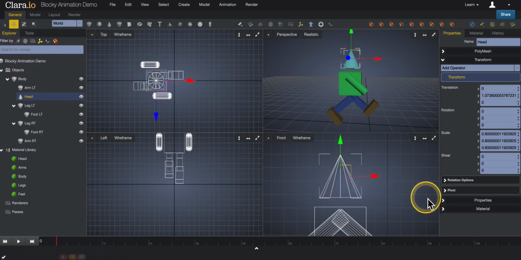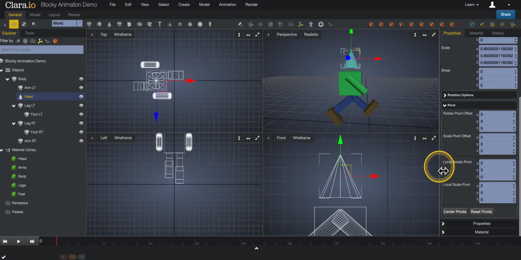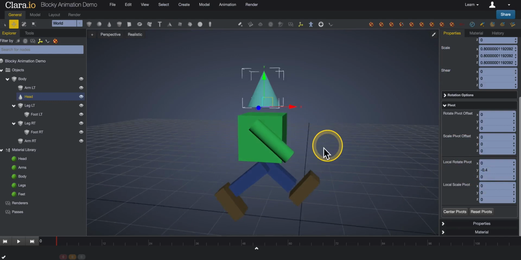So select the head, come over here, click on transform, go down to pivot, and go to local rotate pivot, and I'm going to go negative on the y-axis so that it's at the base of the head. I did negative 0.4 if you're following along exactly.